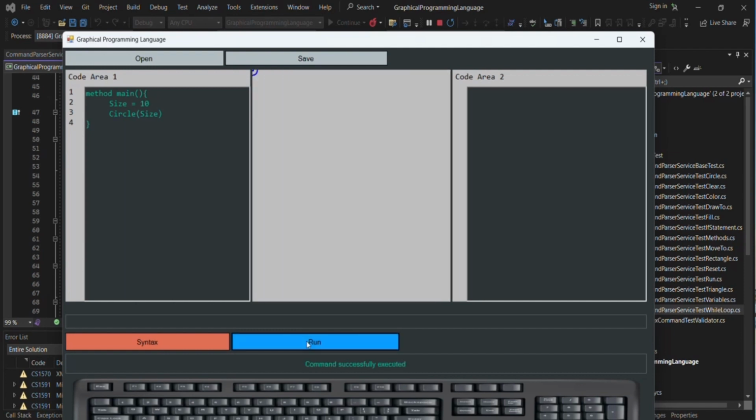I will use the move to command here, and the size will be increased a bit, otherwise it cannot be seen. So as we can see, the declared variable is used within this circle command.